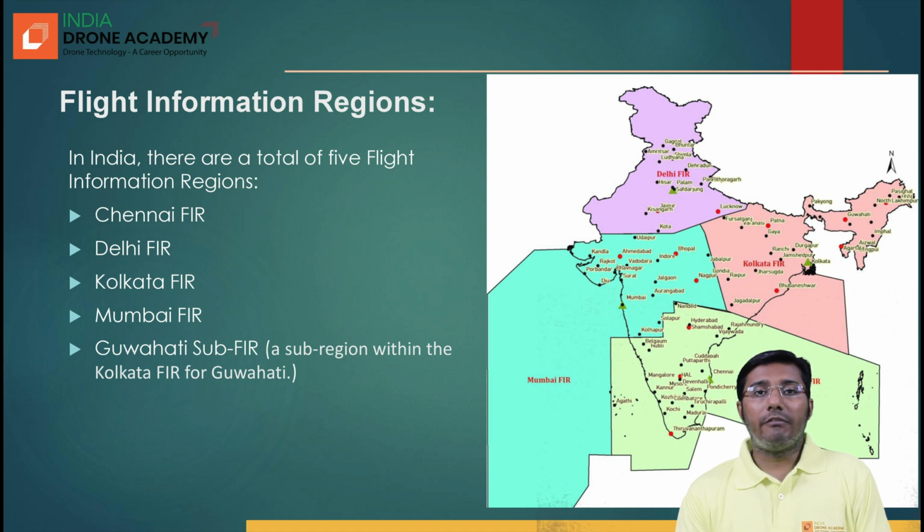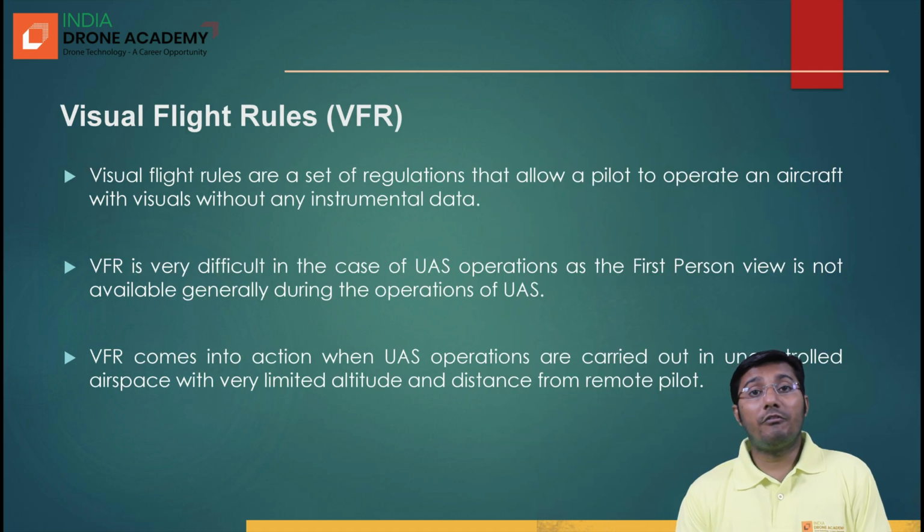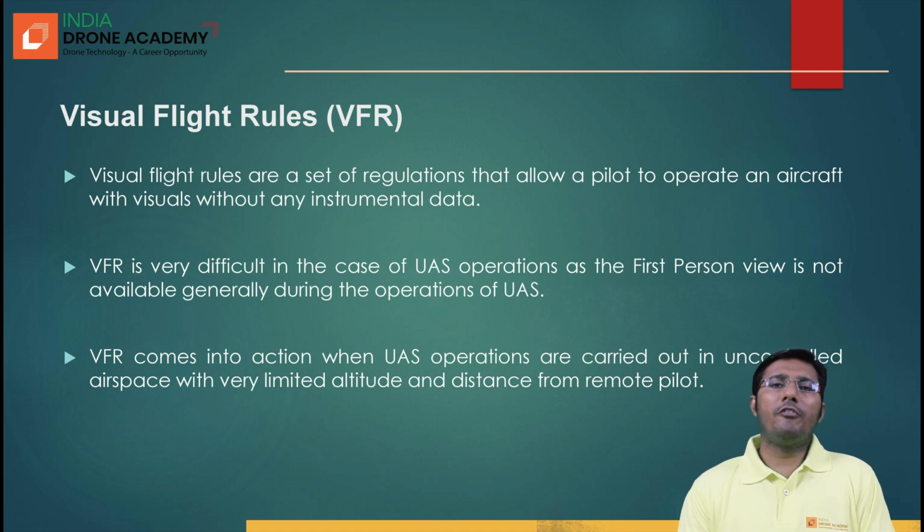So these are a total of 5 flight information regions, and they provide important information to pilots during the flight that may influence or affect the safety of the aircraft. These flight information regions tell the aircraft about various other details. Like I was telling, if there is a sudden weather change in some areas, it will be communicated to the pilots that there is a severe change in the weather. Now, how does the flight information region participate during the flight?